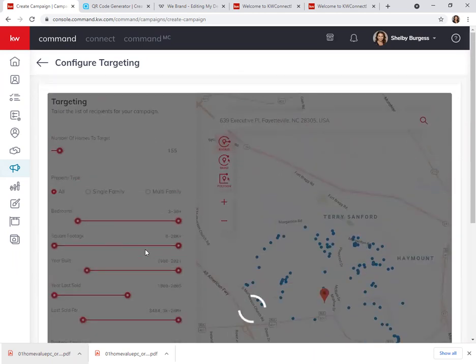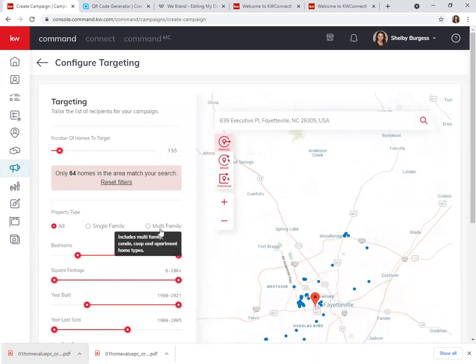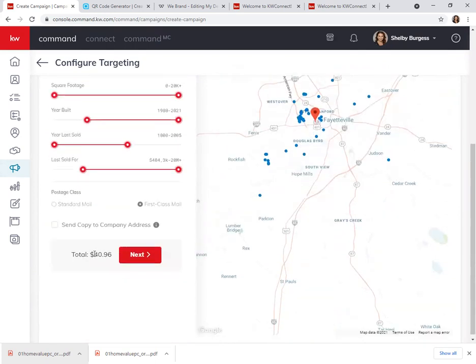Hey Shelby, can I ask you a question? Yeah. So the $100 for the budget was to print the cards, and then the $64 was for the stamps? No, it's the price that it showed for like this is what I would actually pay. Okay. You're basically just paying 64 cents per postcard. 64 cents. Okay. Yes. So when you say my budget is $100, what is that actually for? What you're willing to spend, your budget for this campaign. Okay.